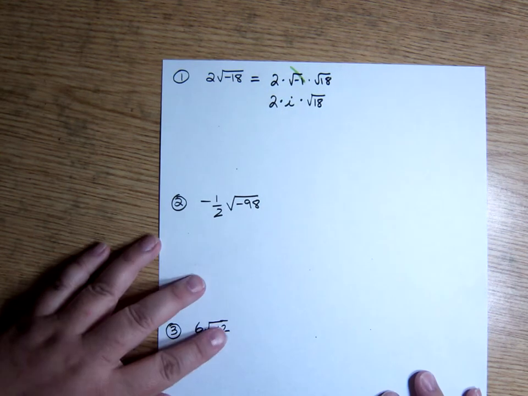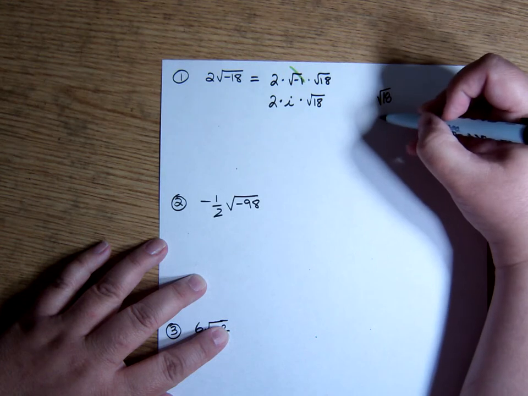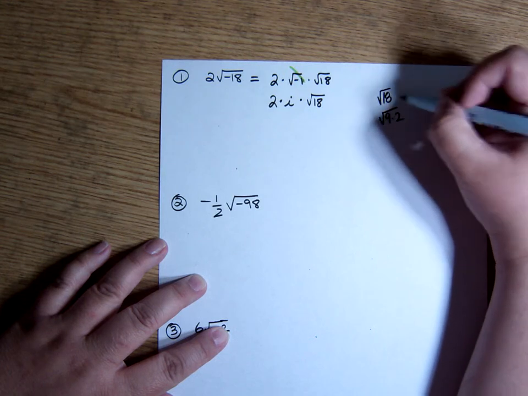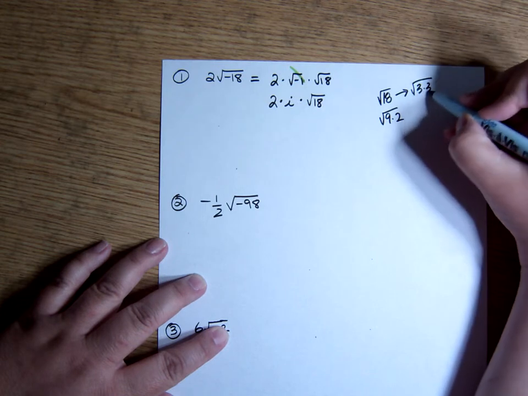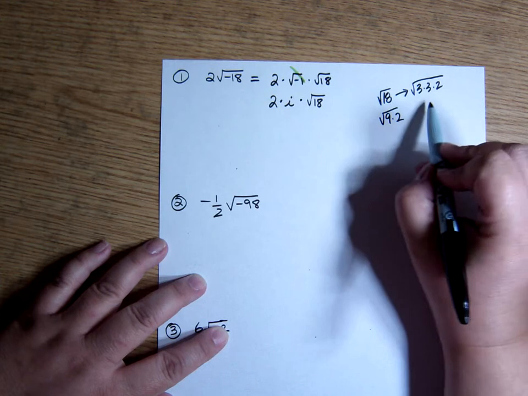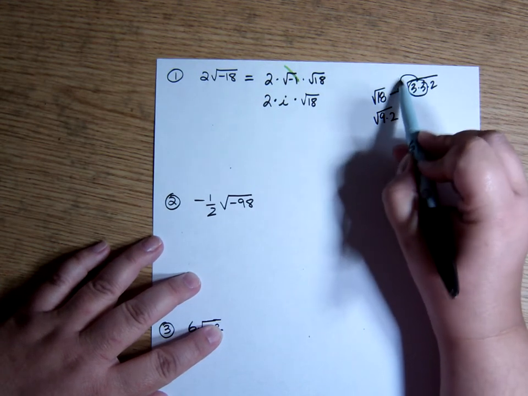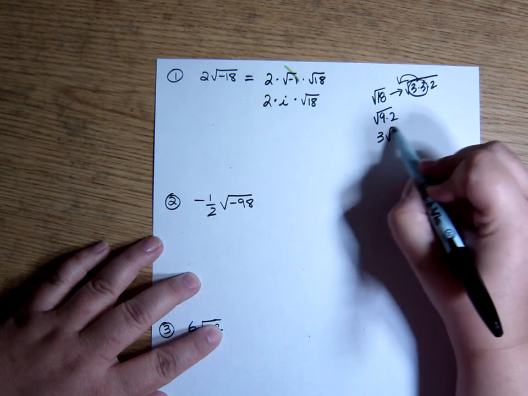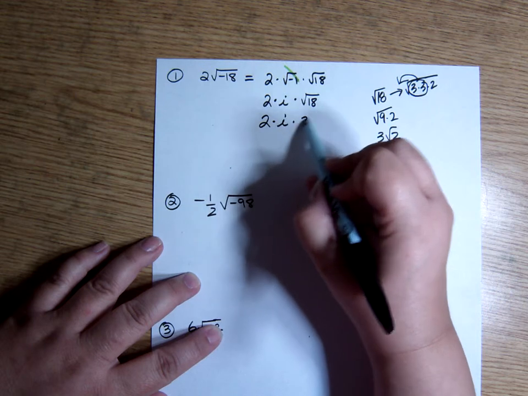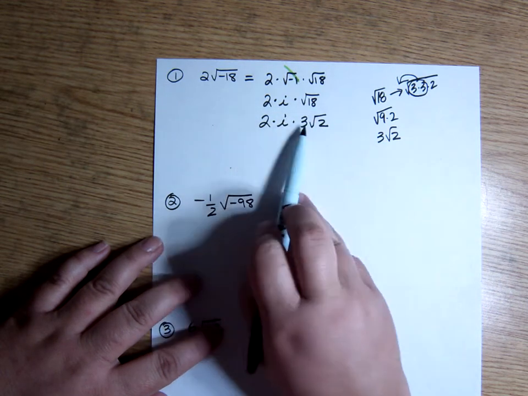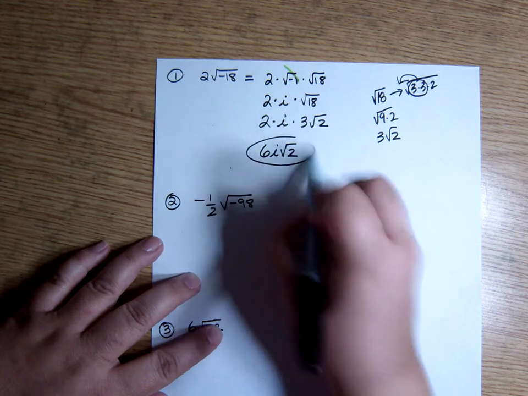Now the square root of 18 can be simplified because it has a perfect square in it. This is 9 times 2. Another way of thinking of it is the prime factorization of 18 is 3 times 3 times 2. And since it's a square root, which means second root, 2 3's come out as a single 3 outside times the square root of 2. So here's 2 times i times 3 root 2. So the 2 times 3 we can multiply and get 6. The i stays i, square root of 2, and that's my answer.